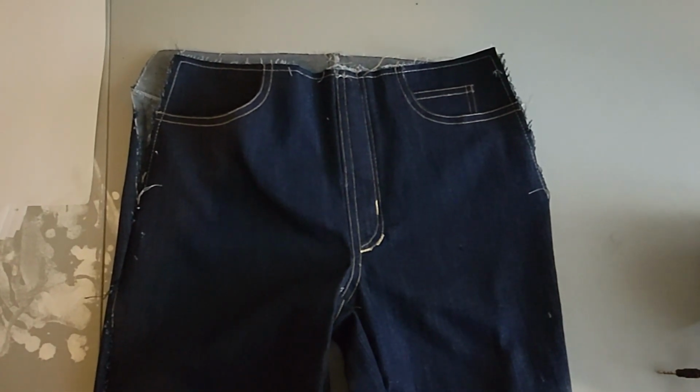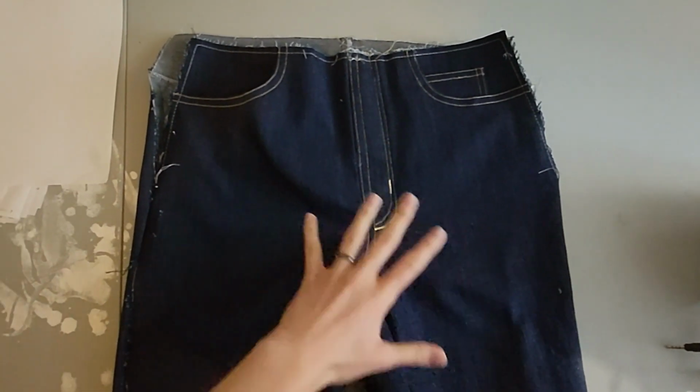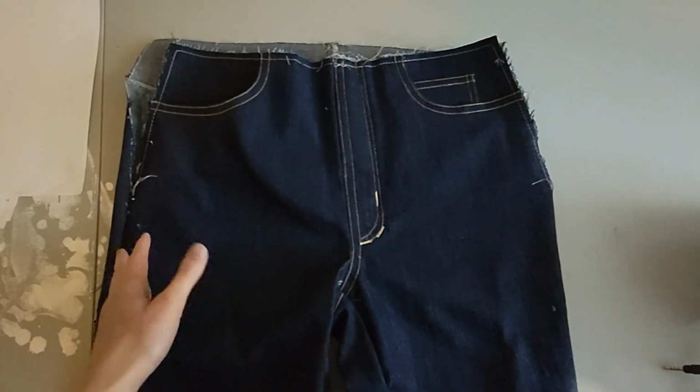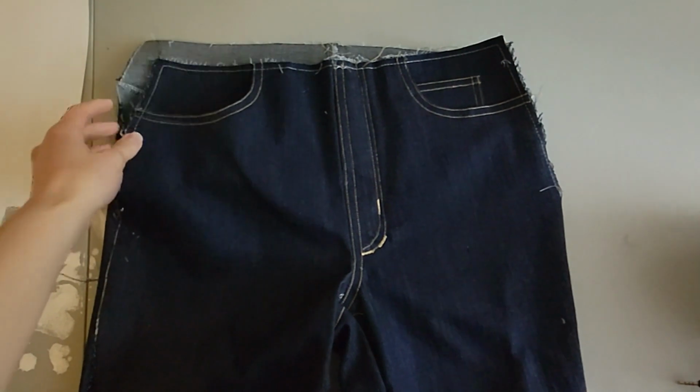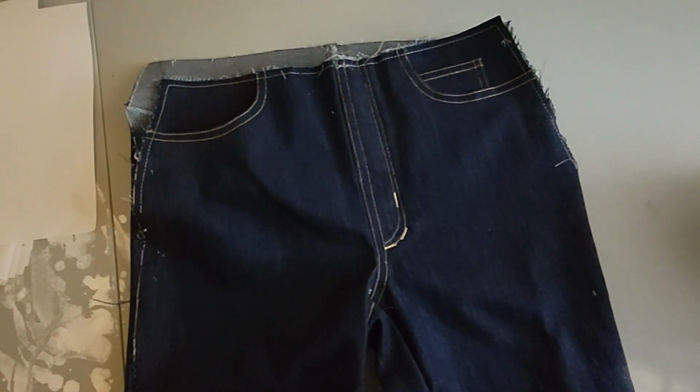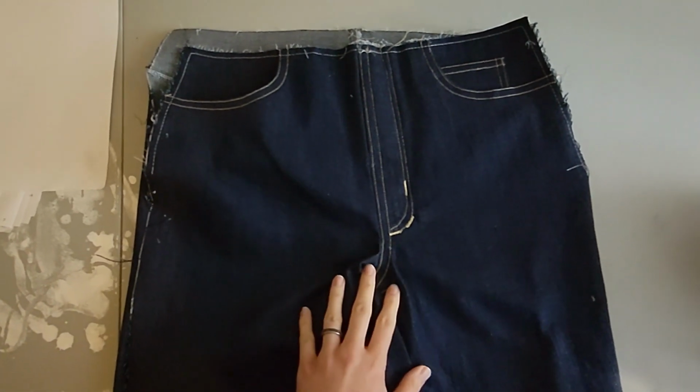So I haven't really been filming any of the process of actually sewing the jeans. Partially because I just haven't really been feeling like it, but also because I got a pop socket for my phone, and now it won't fit in my phone holder for recording. But I'll just kind of walk you through what I've been doing.